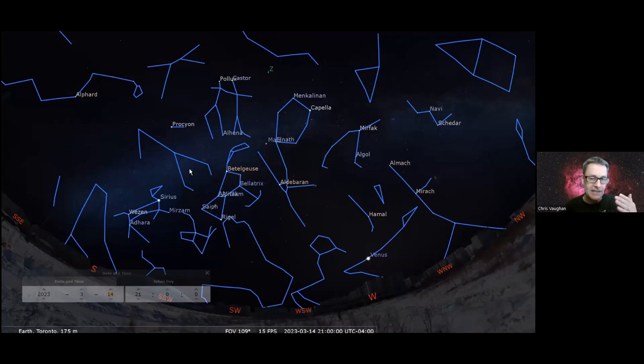Mars is actually getting less bright and smaller in telescopes as Earth's distance from Mars increases. We passed Mars on the inside track at the end of November, beginning of December. That's when the two planets were closest. Ever since then, Earth has been pulling away, leaving Mars behind. We're traveling faster in our orbit than it is, and so the distance between the two planets has been growing larger every single night.